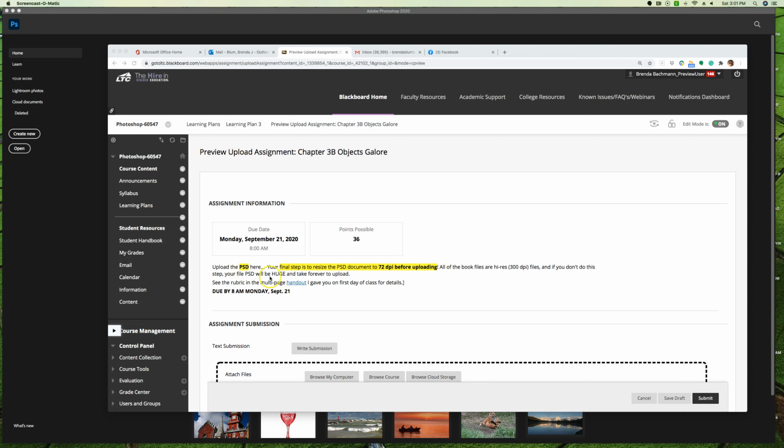So this is going to be a high-res file. When you're all done with it, your last step is going to be to take it down to 72 dots per inch and allow Photoshop to throw away the extra pixels, so that resample box is going to be on. You're still going to have a PSD document. This is layers. I'm going to be able to turn the eyeballs on and off of each layer to actually check your selections. So you're sending me a PSD file, but its physical dimensions are now 72 dpi.